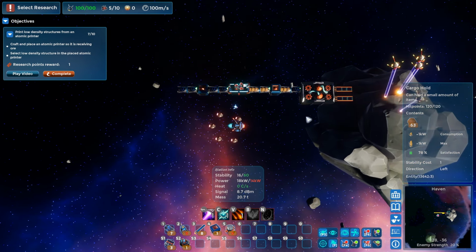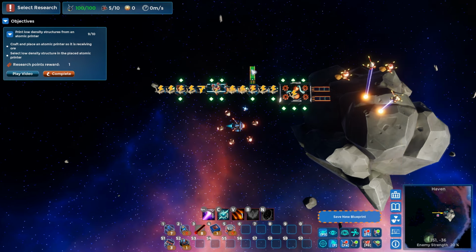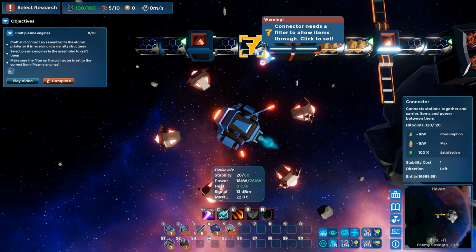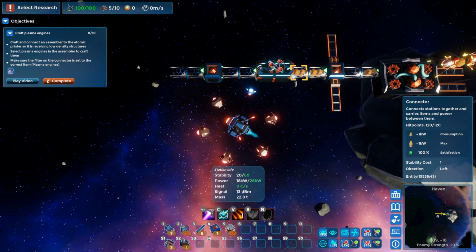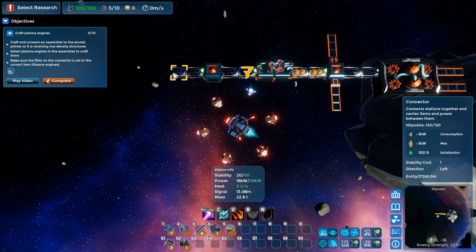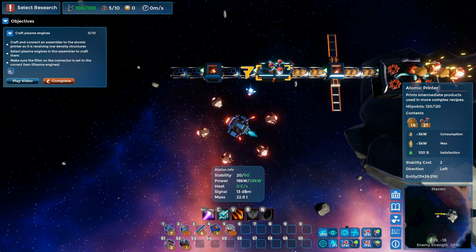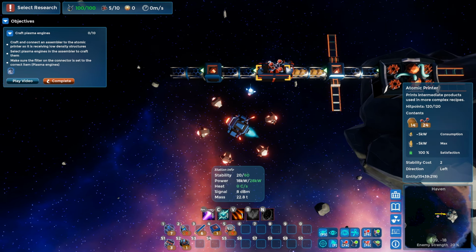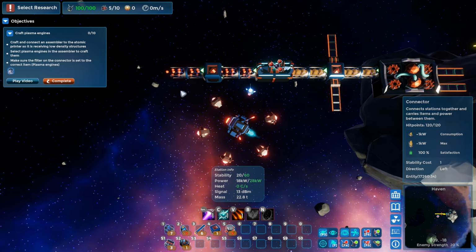Okay, we're showing that we're short on power. So let's throw down some more solar panels. Boink, boink. And then you'll see this connector is asking for a filter in order to let items through. And the reason is we've got bauxite coming into the atomic printer. If we want, we can send bauxite right through that machine and kind of daisy chain a bunch of these atomic printers, which we're probably going to do in a little while. Or we can send the finished product out, the low density structures. So that's what we want in this case, low density structures. Now those guys are blowing out.